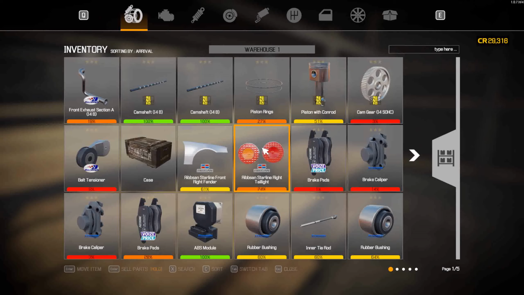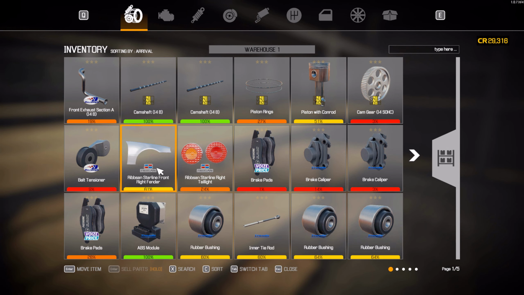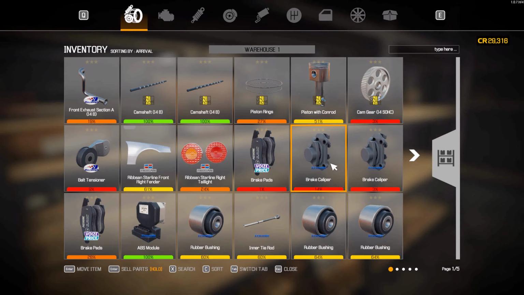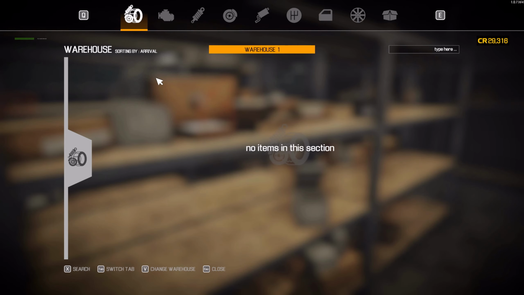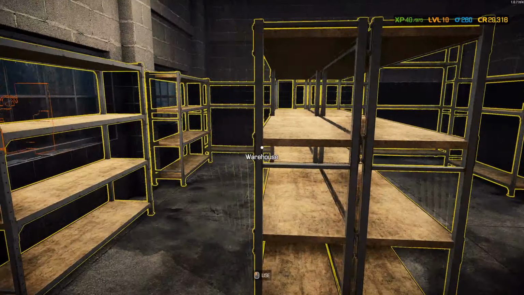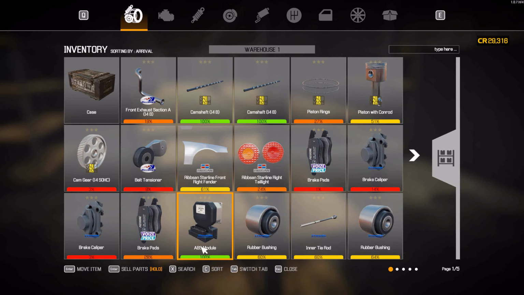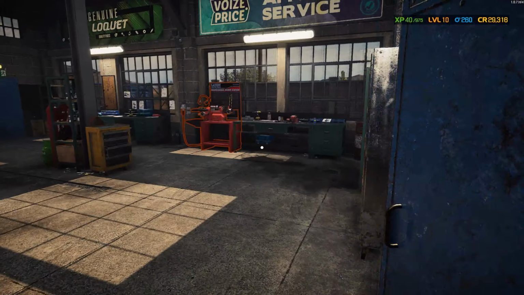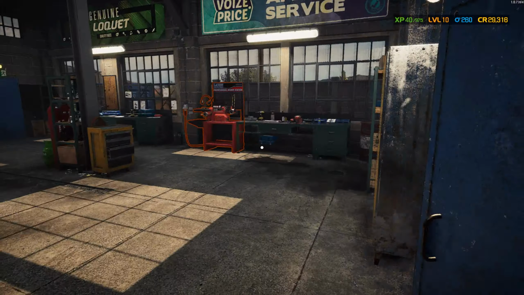So what's the point in this? So you have to actually move it onto the warehouse thing. Okay, I understand. But what's the point in that if you just have... I suppose you can keep it for later. So let's see. Sort by condition. Well, I still need this stuff, so I don't know. For now, I'm just gonna keep it. Also, we do have some of these cases. Yes, open the case.